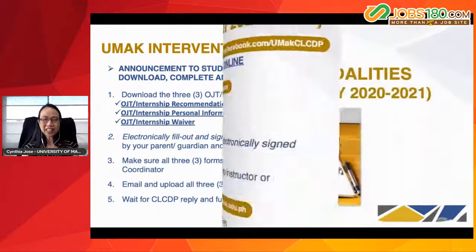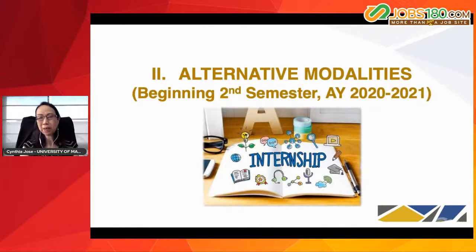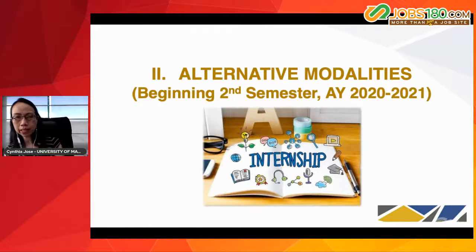Okay. All right. So that's my background. Medyo mahaba. Ewan ko lang kung may questions kayo, but let's move on muna, so that's the background, just so everyone is in the know. Kasi baka hindi nyo alam, ano ba to? Bakit ba ang gulo-gulo naman? Kasi that's what happened. Ayun yung nangyari, series of advisories, and UMAK can only take its cue from what the government says, from what IATF says, from what CHED mandates us to do. So hindi masyadong clear, so we just have to adjust and see how best it can help.